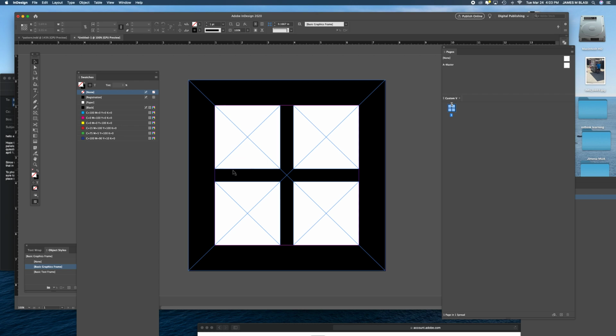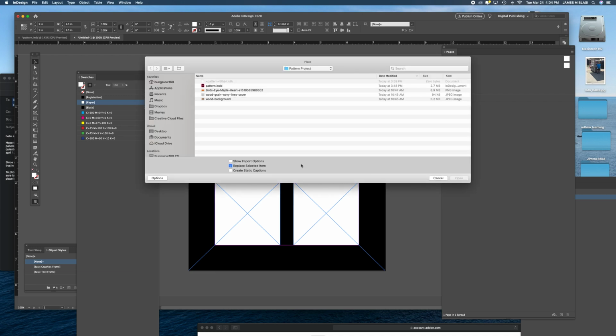So we should only have 3 of these done, but I'm going to show you how to import them to get this started. I'm going to select my first top box here, and I'm just going to hit Command D, which means Get Picture. I had saved 3 textures that I downloaded off the internet. So I'm going to do Command D, and I'm just going to navigate to wherever I saved my images. You're going to actually take pictures of yours and save them on a desktop folder here.